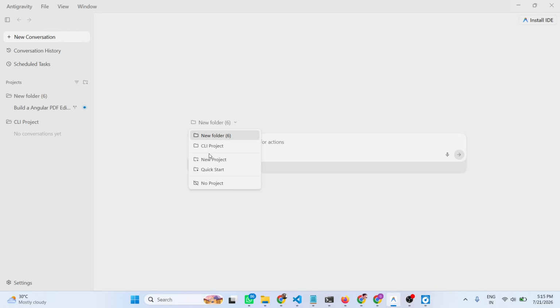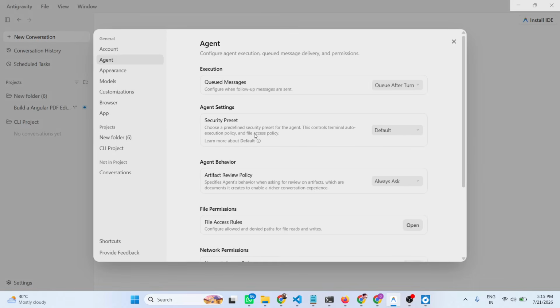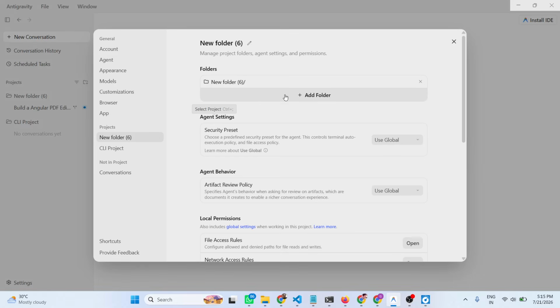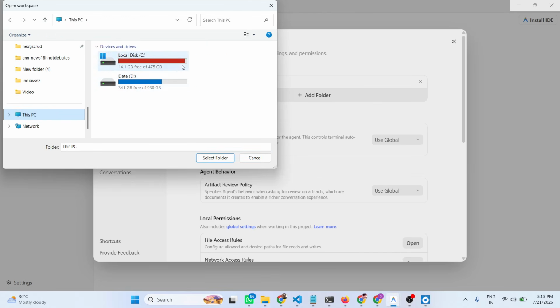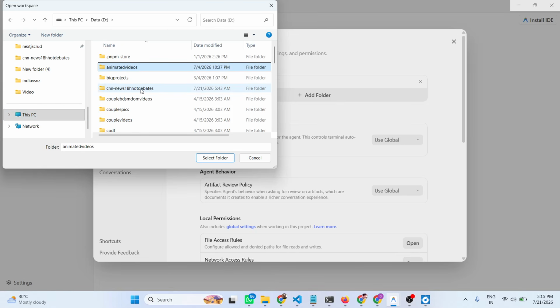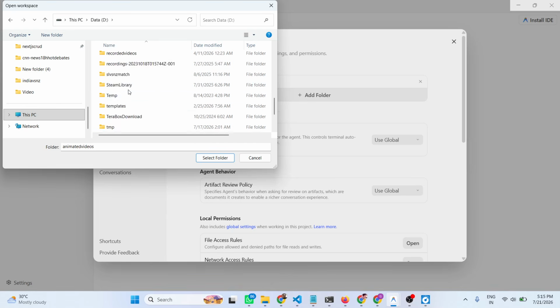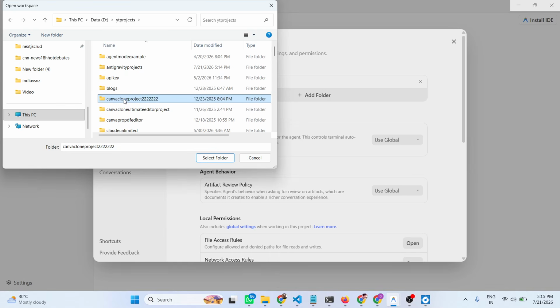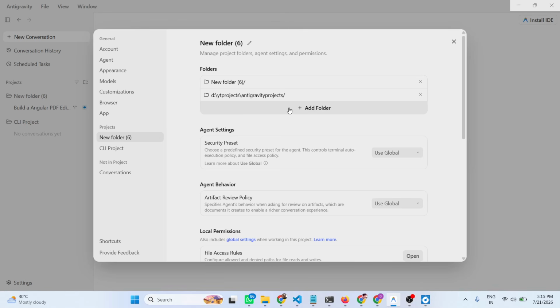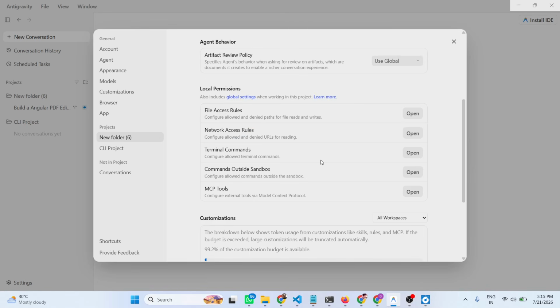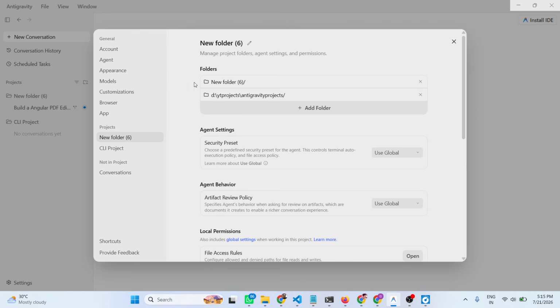In the settings here, you can add a folder. Wherever you are developing, right here you can add the folder. In this easy way, you can add the folder right here.